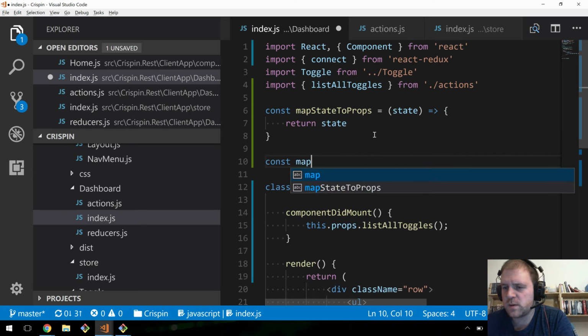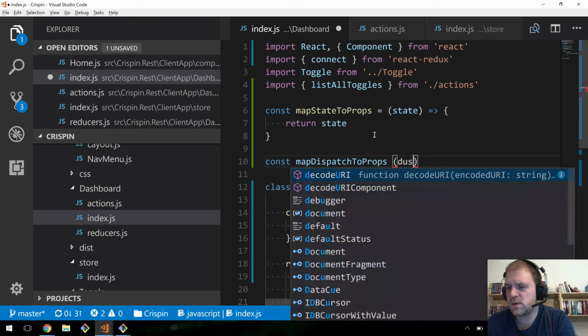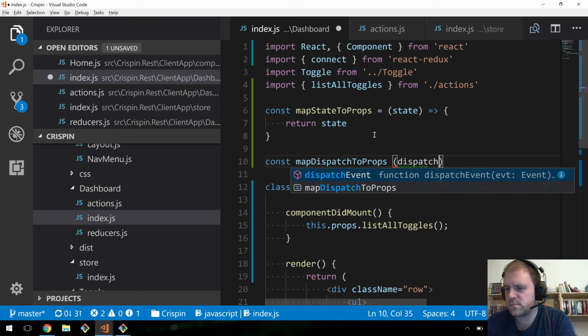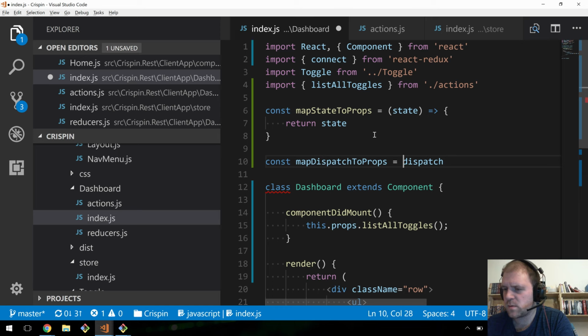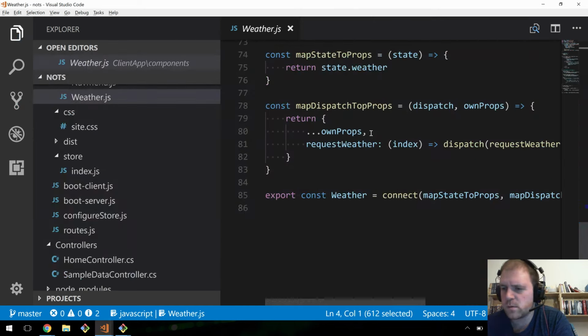Const map dispatch to props. Was there anything else? I'm sure that took two arguments. No, no, own props is going to be on that because I'm screwing things up.